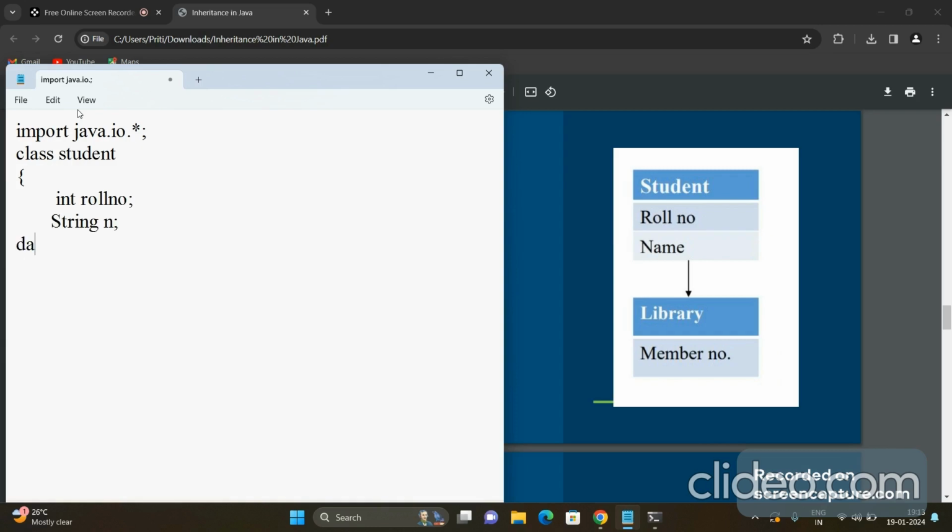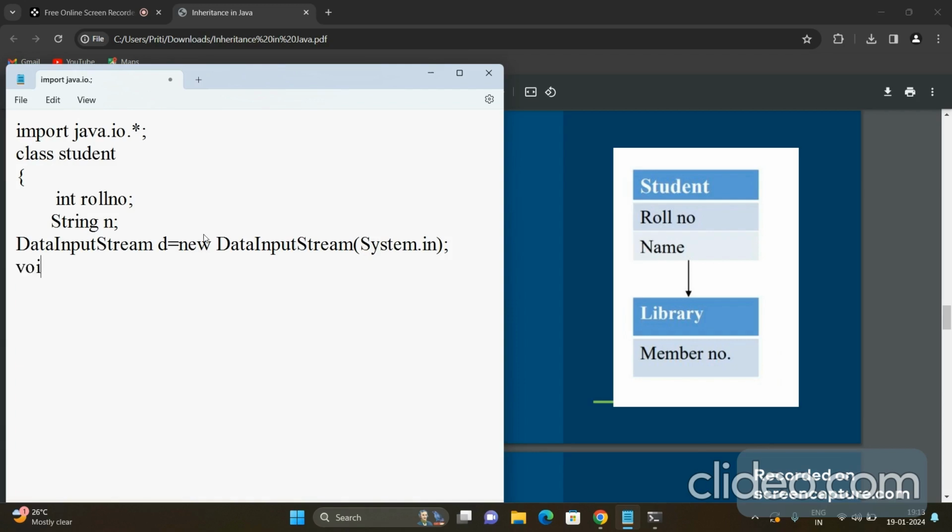For reading input from the user, we will create an object of DataInputStream class, and in brackets we have to mention System.in. Now all the variables are declared.